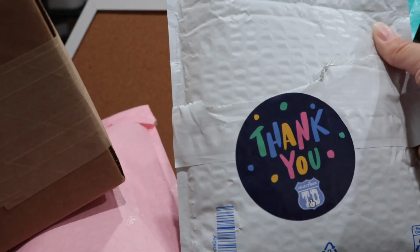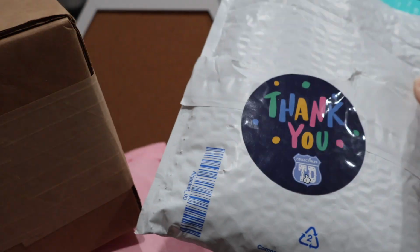Look at all of the packages that we have to open together. There's even a few more that I can't fit in my hands at the moment, so let's dive in. First up, let's open this little teal package and see what kind of goodies we have inside.